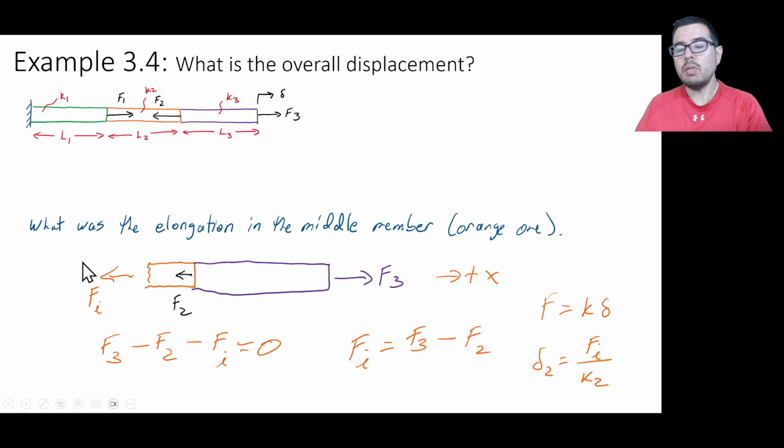Okay, so how do we figure out what the internal force is? Well, we can once again use method of sections, and this time we're going to take a slice down the middle and expose the left side. So we have an external force F2 right here, and we have an external force F3 on the right side. And this internal force Fi has to be in equilibrium for this system. So we have F3 minus F2 minus Fi, where Fi is an internal force. It's going to be F3 minus F2. And we can say that our constitutive relationship of F equals K delta is still valid. And so it's going to be this F internal divided by the spring constant K2 is equal to delta 2. And that's all we have to do for the displacement in the middle.